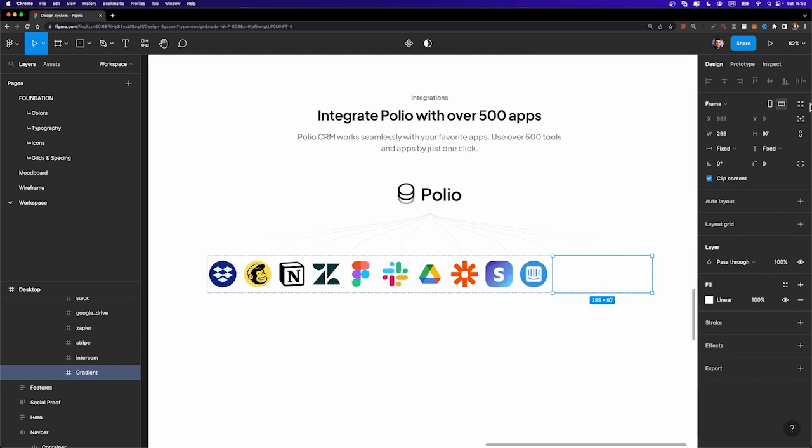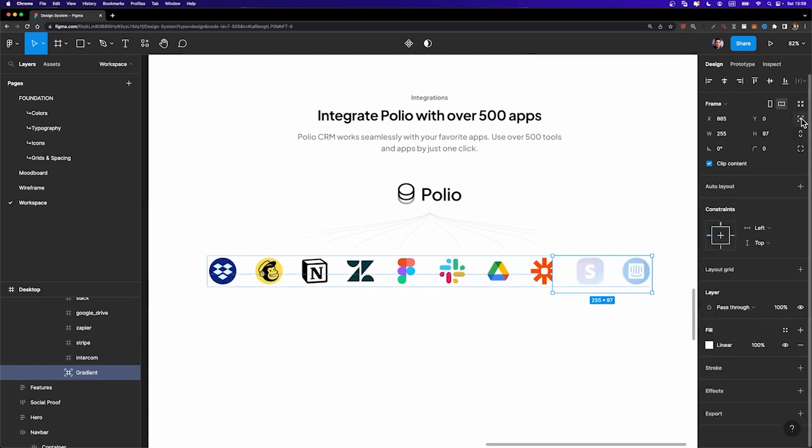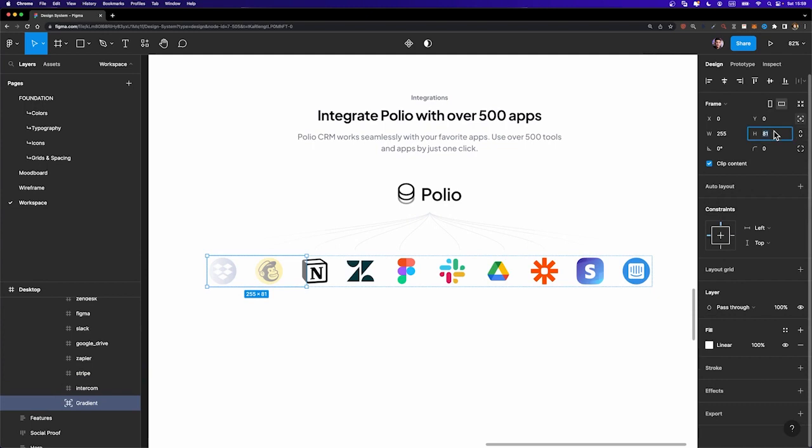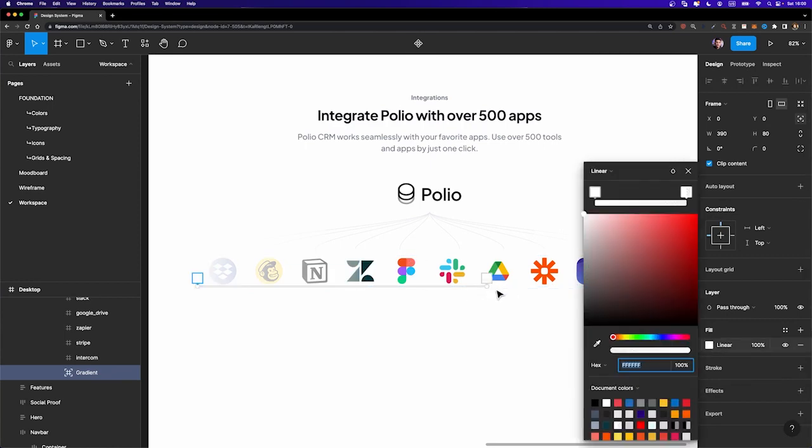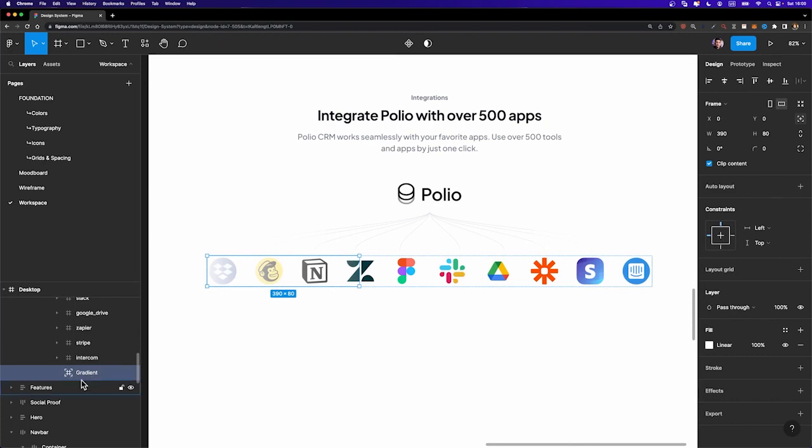While it's selected, I'm going to click on absolute position. Now it's no longer taking up any space, and I'm going to align it to the left. You can just resize it as well. I'm going to set its height to 80, and while it's selected, let's make it a little bit bigger, like that, and also make sure that it gradually fades away. Alright, so this is going to be our left gradient.